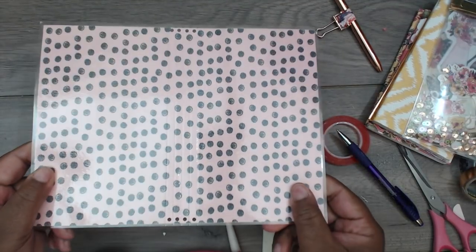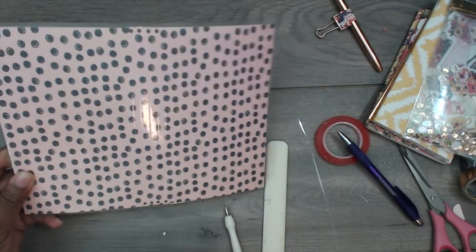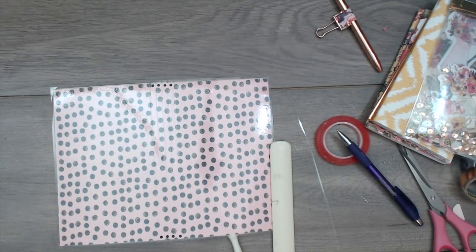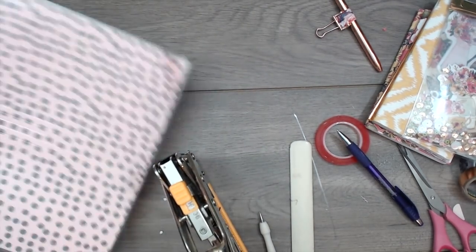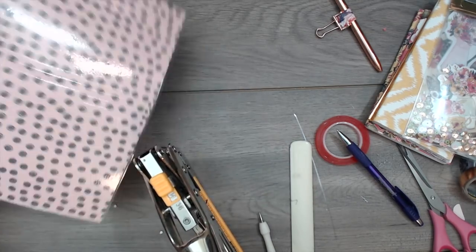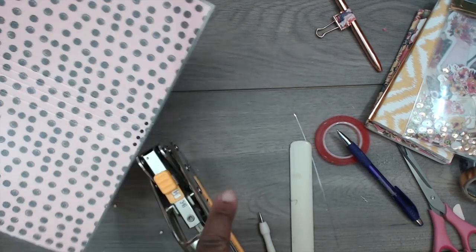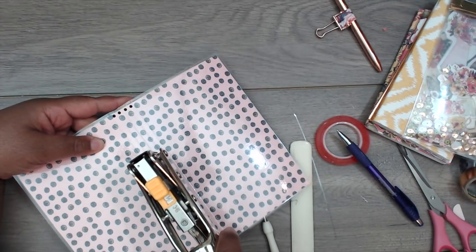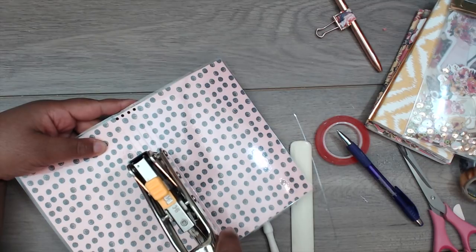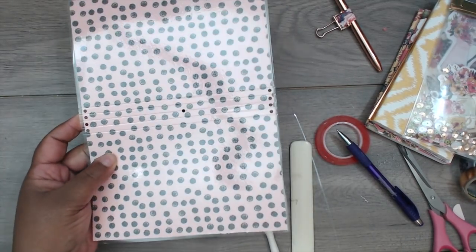So those are my holes right in the center of those spaces. Okay. And then I'm going to get my big bite and I'm going to use the small end. I'm going to punch a hole in the center. So there's 1, 2, 3, 4. There's 5 lines, so the middle line, the third line, is wherever you want your band to be. I just try my best to center it. And just punch a little hole there.